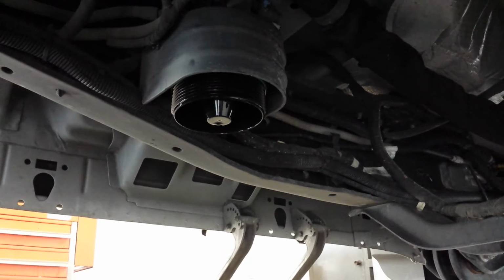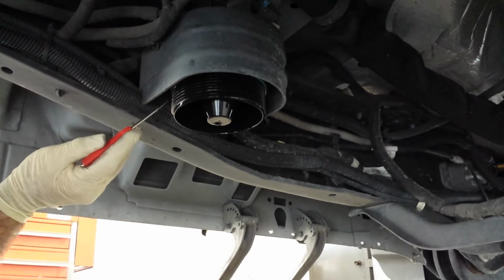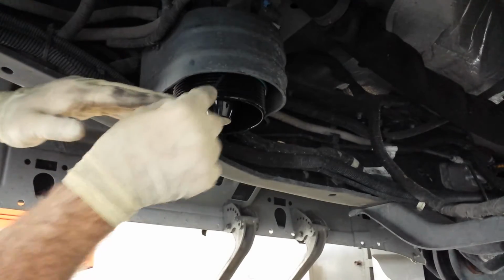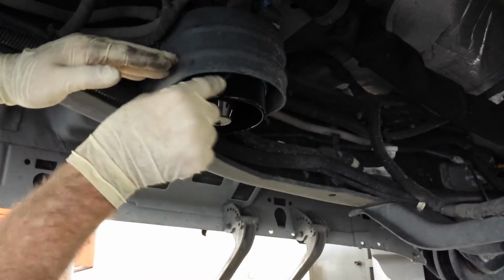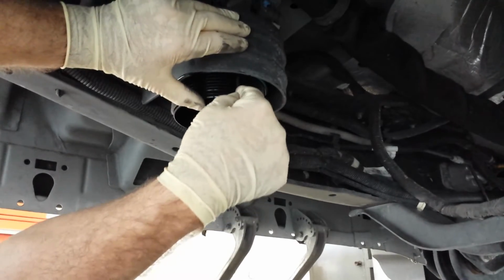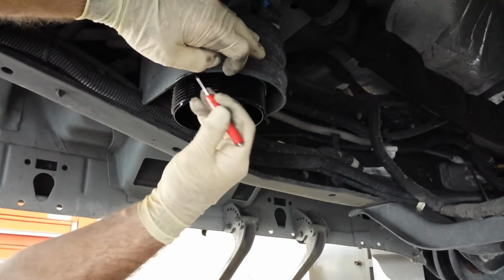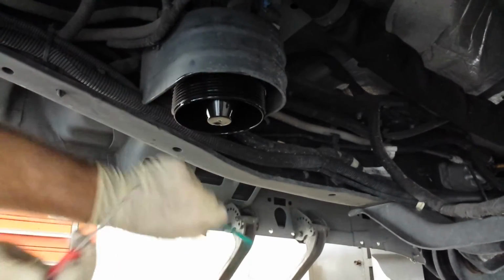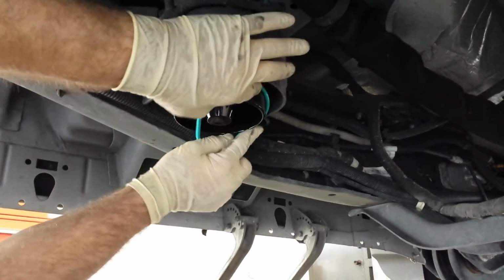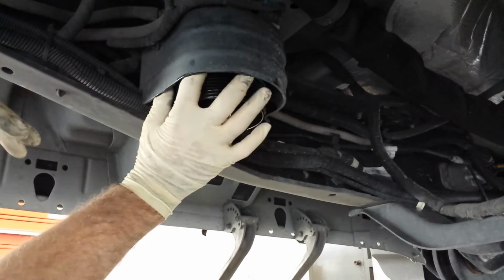Alright, I'll take the O-ring out of here, just with a pocket screwdriver. The stone shield's really in the way. Just PG-13 here. Never have a problem with these O-rings. Pop that off of there. Put the new one in. Roll it around. That's nice and even.